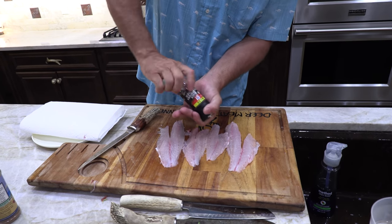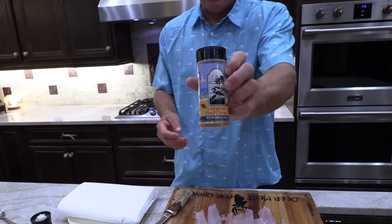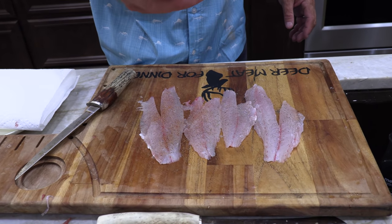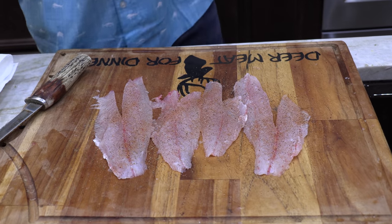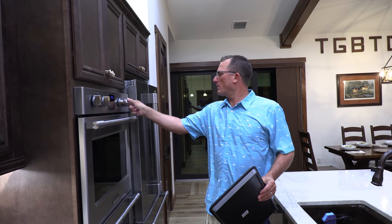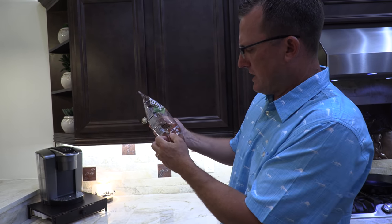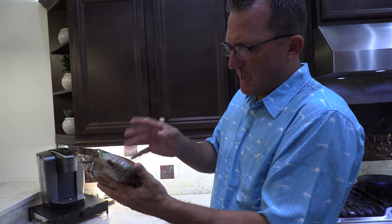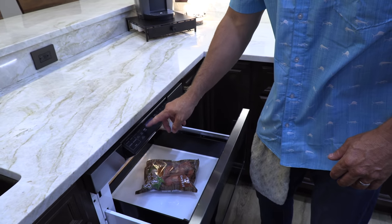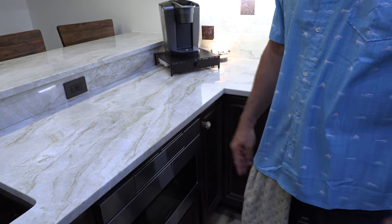We're going to add a little bit of fresh cracked pepper and a little bit of Everglades fish and chicken — one of my favorites. We're going to go very light on our seasoning, and we're only seasoning half the fish. You just don't want to overpower it — I want to really let you taste it. Getting everything prepped, we are going to set our lower oven to 300 degrees. Here's a very good tip — I get these at Publix as well. They're called Bruce sweet potatoes. Leave them in the bag, just set them down just like that, close it. Eight minutes — start. That's going to be the easiest baked sweet potato you've ever had in your entire life.